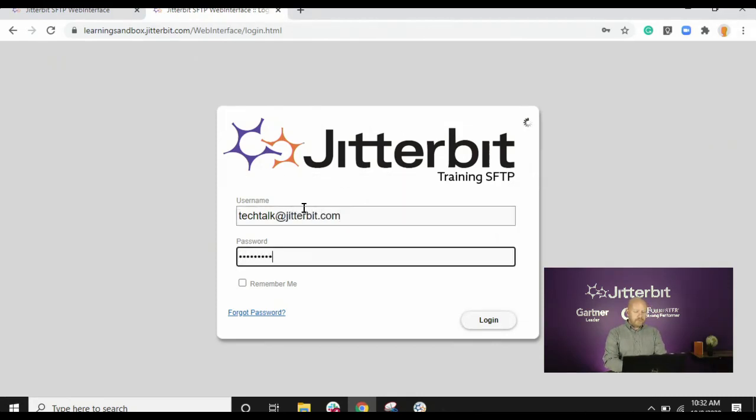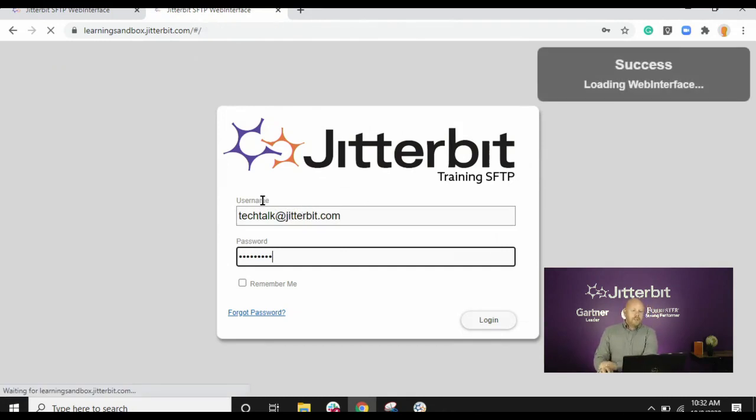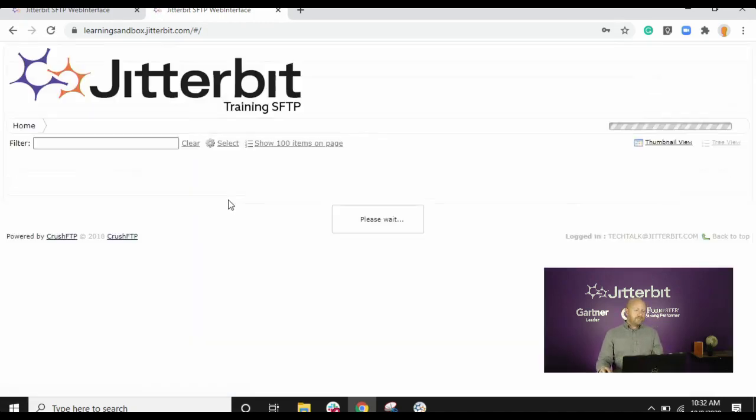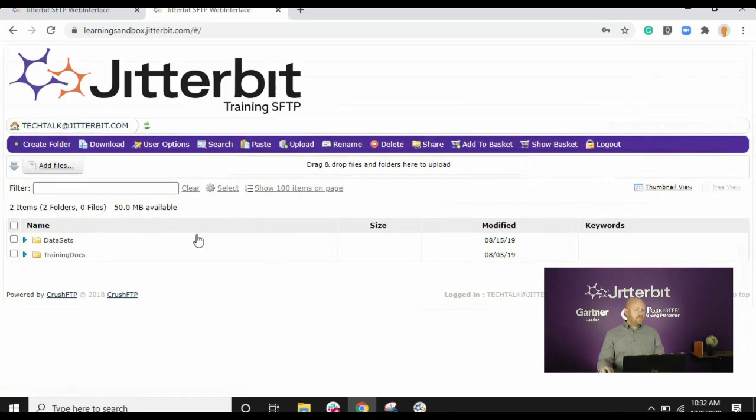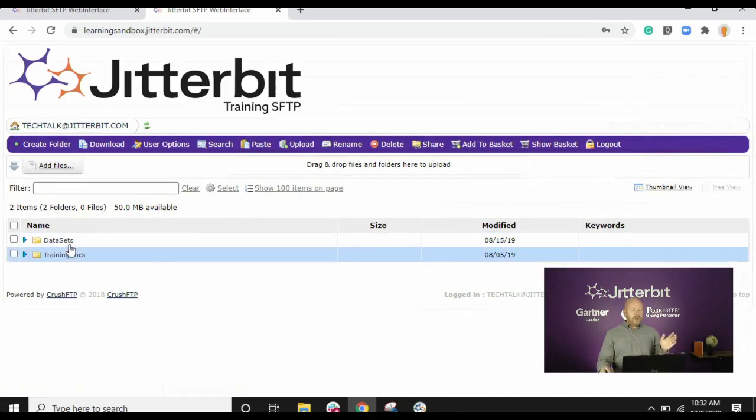See if I can remember this password. So we'll get logged in here, and I want you to see there's basically nothing out here. Wish I would have shown you that on the other one, because I always like showing you guys that it actually is happening. But here we go. So nothing there. We've just got our initial sample data set.